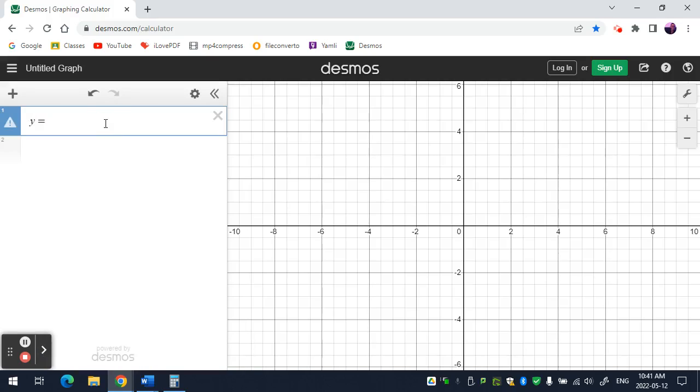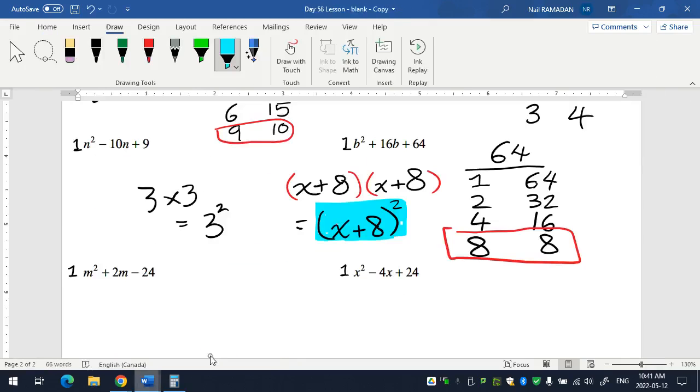Y equals hmm? B. Oh, B. Whoa. Did I use X or B? Ah, see? I swear, I did not mean to trick you. I actually made a mistake. My bad. Everyone, that's how you lose marks in these. You should not have used X. You should have used B. Honest mistake.